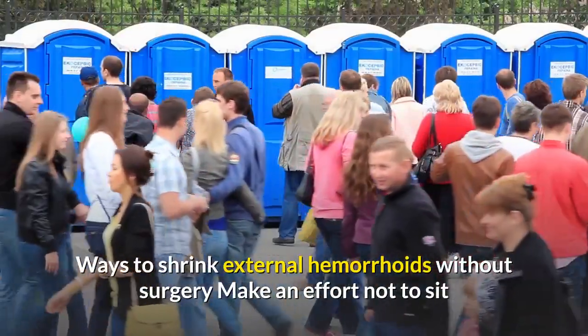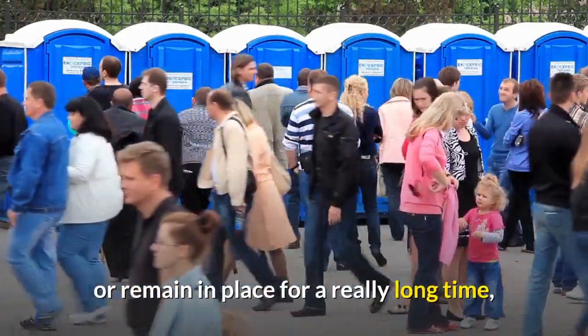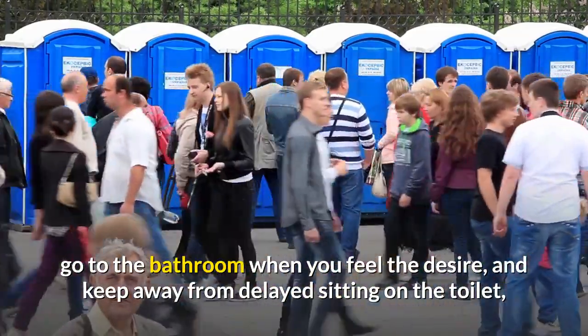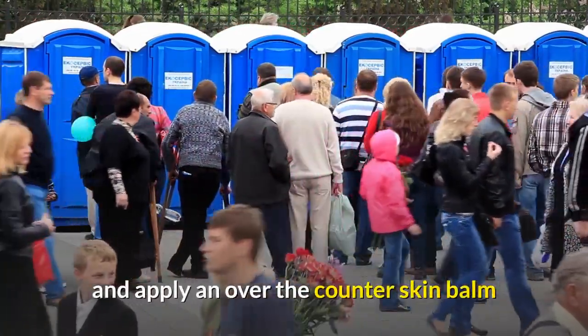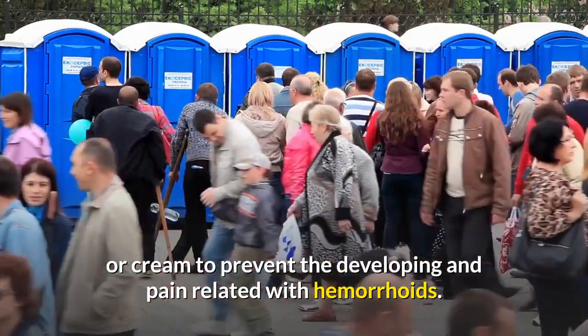Ways to shrink external hemorrhoids without surgery. Make an effort not to sit or remain in place for a really long time, go to the bathroom when you feel the desire, and keep away from prolonged sitting on the toilet. If possible, clean the anal area after bowel movements to prevent the growth of hemorrhoids, and apply an over-the-counter skin balm or cream to prevent the swelling and pain related with hemorrhoids.